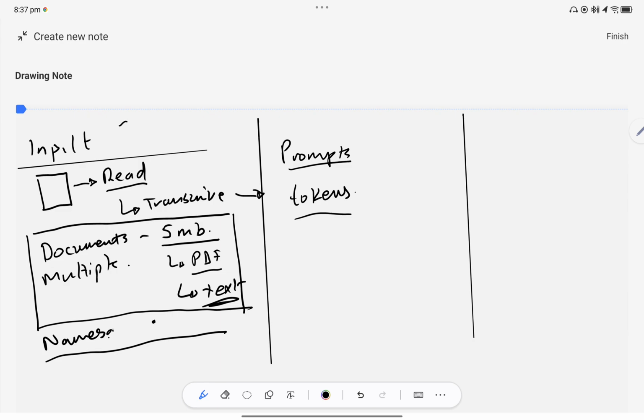If our total was a 1 million token limit, we've got the limit of the files that we're uploading here, but then we've got to add in the tokens for the prompt itself and the complexity of that. So that's sort of our model piece.